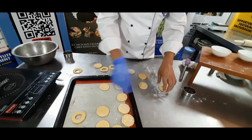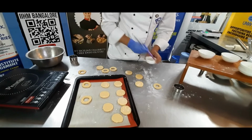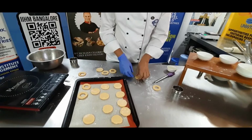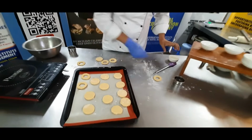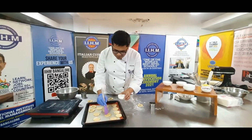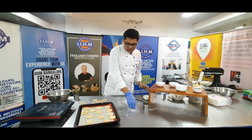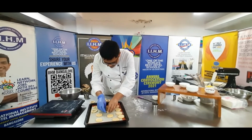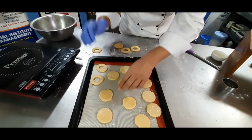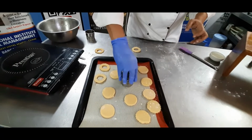with a hole. Now what I'll do is I'll take this, I'll put all the rounds first and I'll apply some moisture on top. Now this moisture could be in the form of milk, this moisture could be also in the form of eggs, or rather egg wash. Now, once this is done, I'll simply put this on top. Give a very very gentle press and this is how I hope.